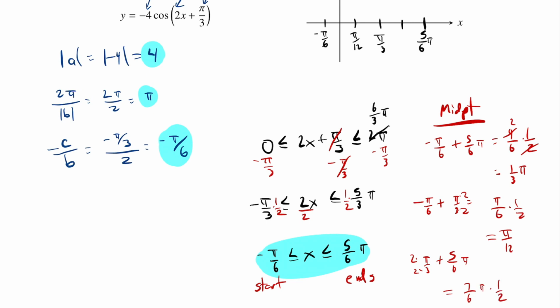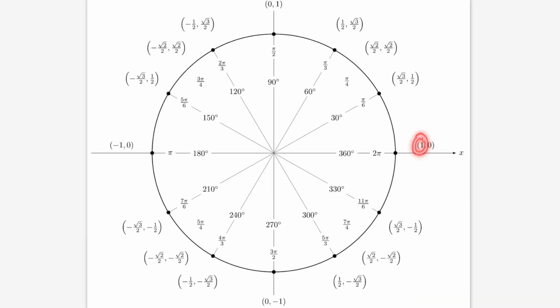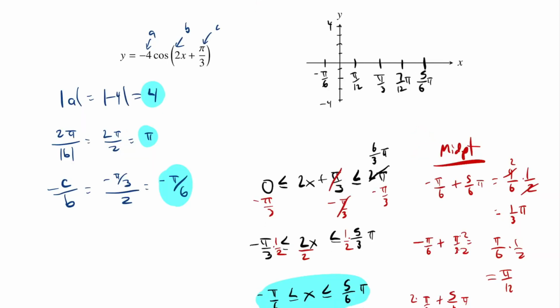All right, cosine. So our amplitude is 4, so that means we're going to go up 4, down 4, 1, 2, 3, 4, 1, 2, 3, negative 4. So remember, cosine starts at 1, 1, 0, negative 1, 0, and back to 1. So if you have 1 times negative 4 is negative 4. So you're actually going to start down here for your first angle. And then you're going to go to 0, and then positive 4, then back to 0, and then negative 4. And there is your cosine graph.